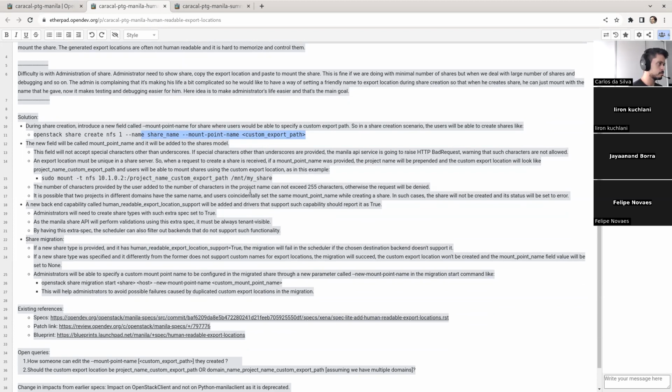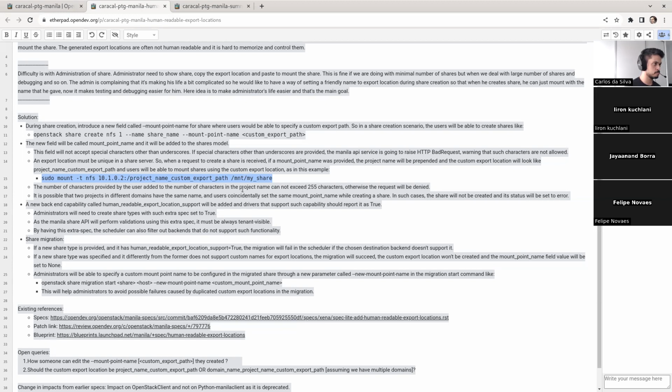So we are planning to prepend it with the project name, like we have given in the command. Can you highlight that, Carlos? Project name underscore custom export path. This is what we are going to do. Other restrictions are also given. I think it's okay. You can go through that and ask if there is any doubt.